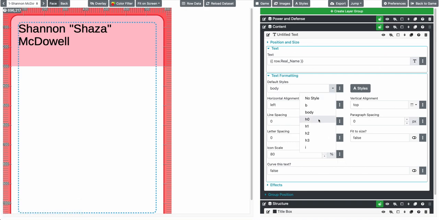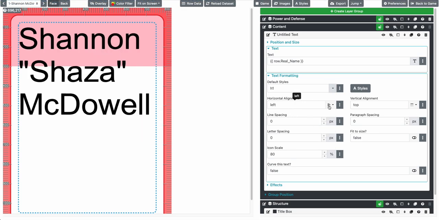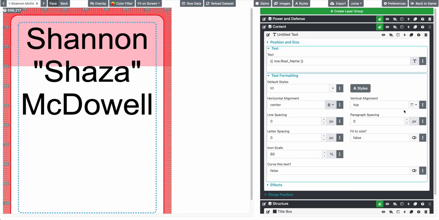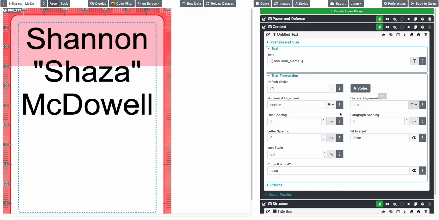There's all the bodies that you set up earlier, so I can make it H0. I can just make it absolutely huge if I wanted to. Make it H1, which is big but not as big. I can align it left, I can align it right. I can align it bottom. I use this a lot. I don't know if you use this one, AJ. Not usually. I love it. You can make it middle, whatever you like. I almost always use fit to size. I live off fit to size. And then this one's really handy. Actually, I'll get into that in a moment when we get into those.